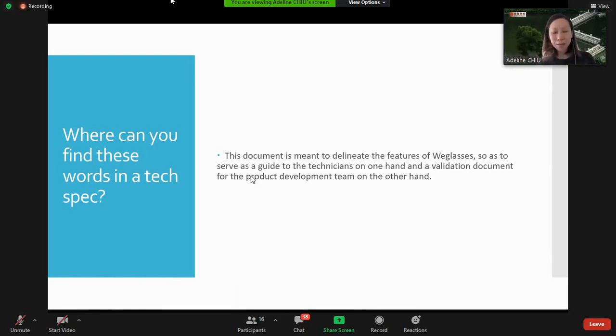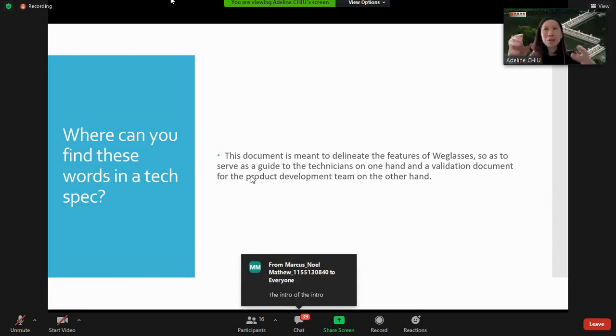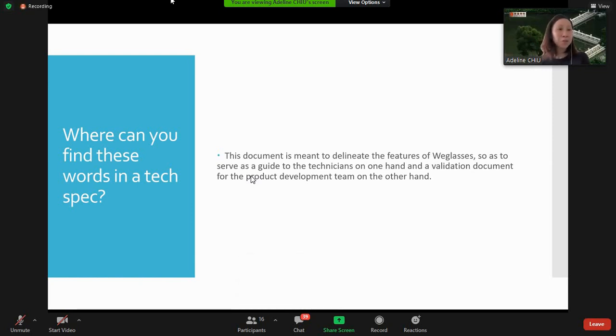Then I can anticipate whether you're able to write your text specs appropriately. You don't know what sort of information has got to be put in a particular part. The intro of the intro. Okay. I look forward to finding this heading in your team's text specs, intro of the intro. Not really. No, sorry.